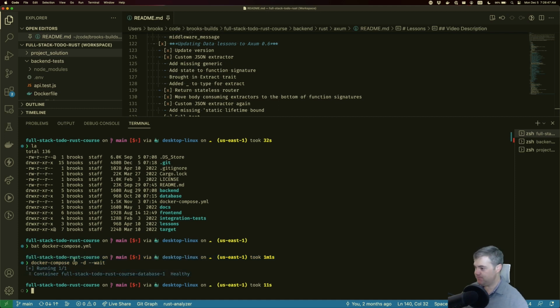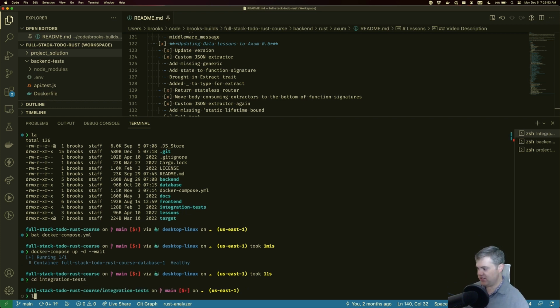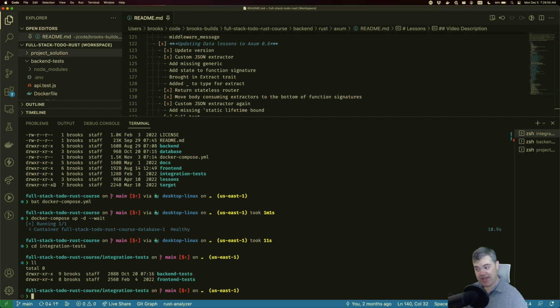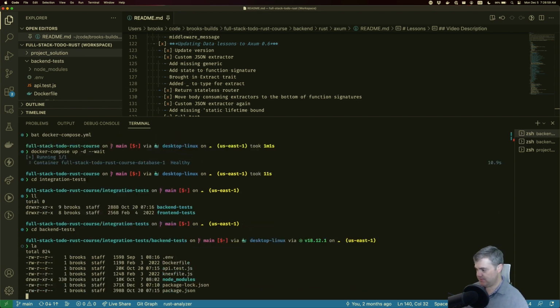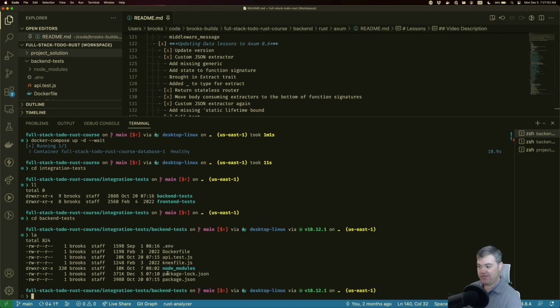Running the tests. If we notice, we have an integration tests folder here. So if we cd into integration tests, we have the backend and the front end tests. This time we're going to go into backend tests, and we have a Node.js project. So this is using Jest behind the scenes, and then basically just Axios to hit our API.